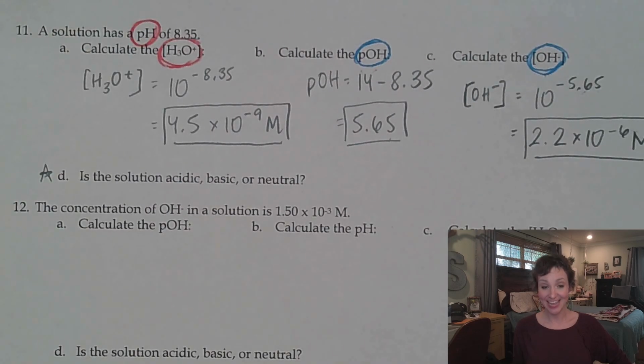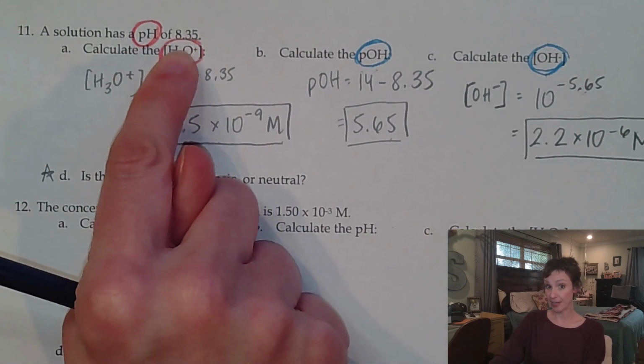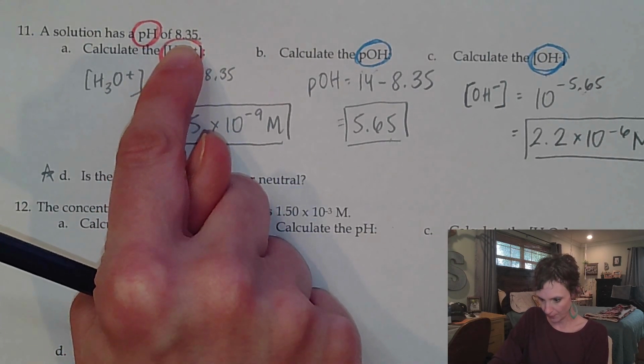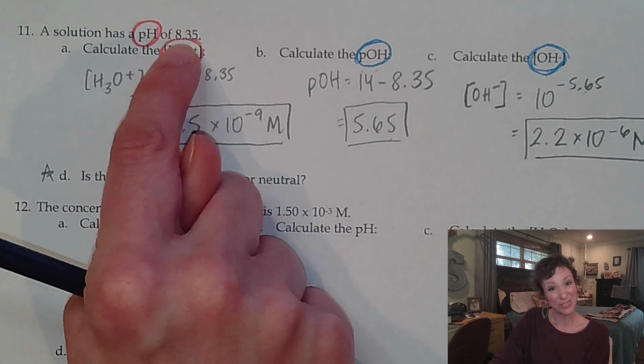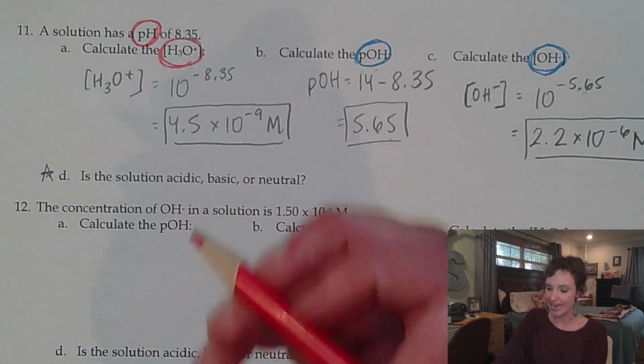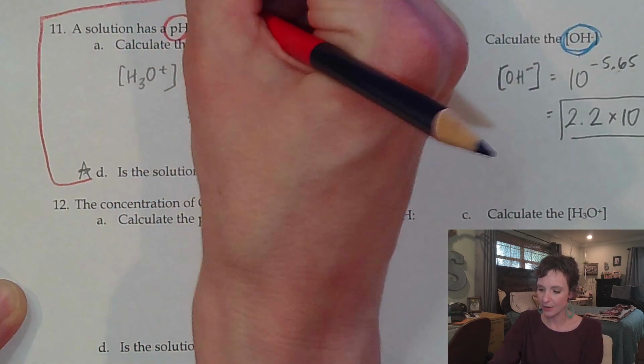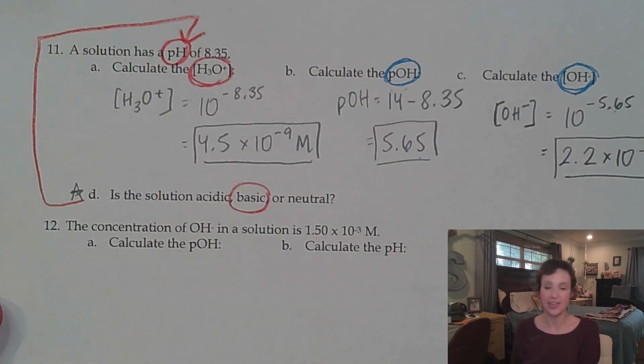Guys, the pH scale tells you if you're acidic, basic, or neutral. 7 is neutral. Less than 7 is acidic. Greater than 7 is basic. So wherever you solve for pH, or if I have given you pH, you look at that number and you say, are you bigger than 7 or less than 7? That number is bigger than 7, which means this will be a basic value. So to figure out if the solution is acidic or basic, you are looking at that pH value you solve for, which is really fun.